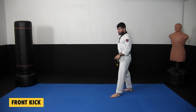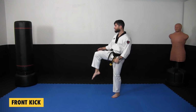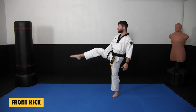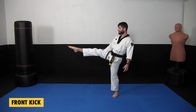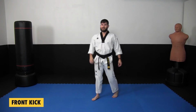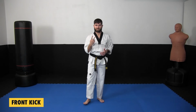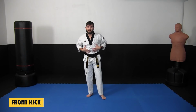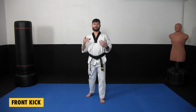So with our front snap kick, we're going to be bringing that knee up, and when we were shooting that hip forward, now we're going to be extending out. And notice how my toes are pointed. So I'm not kicking with the ball of the foot like I would for a front kick. I'm kicking with the top of the foot. Now, because I'm kicking with the top of the foot, I actually only have two targets. My two targets are going to be to the groin, right? The groin of your opponent, or to the head and body of a bent over opponent.